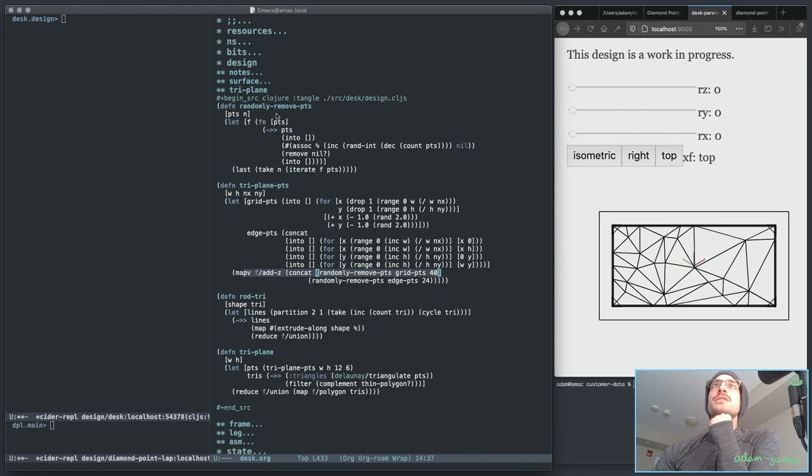And randomly remove points, it just is an iteration, but it randomly takes the number of points away. So it'll take 40 points if I say take away 40 points, but it'll randomly select the index to pull out of the list. So you're iterating this whole thing 40 times, and you're only ever randomly taking from the remaining set of points, and every time you do the iteration, there will be one less point in the list. It iterates with that list, just takes another one out. I don't know why I went with iterate. It could have been recursive, I guess. But anyway, the point remains. It just returns a list with randomly removed points from it.